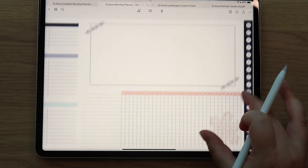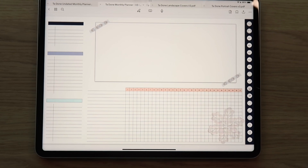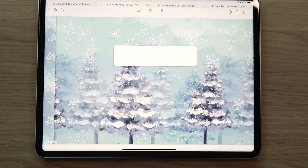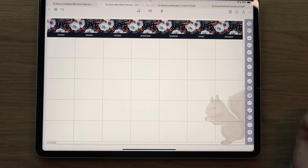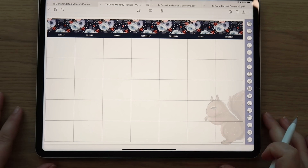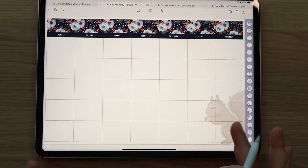The little tape deco here is so cute - I love the Ta Done decorated planner. This is a wintry type of theme for January. I know some people are not in winter right now, but eventually the Ta Done planners will have lots of options each month - summer, fall, winter, and all that. After this year is over there's going to be lots of options available. This is the monthly view and I've been planning quite a bit in the Ta Done planner - it's super quick and easy to date it.